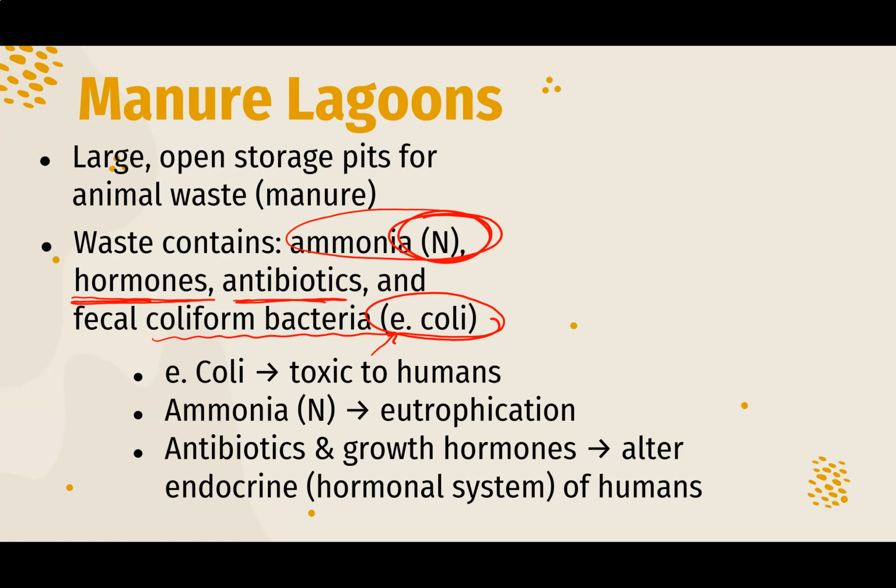And then these antibiotics and growth hormones, again, something you don't even think about. But if this gets into the water and then you consume it, it can mess up your endocrine system. And we're going to learn coming up in this course that it can mess up the endocrine systems of other organisms, especially the sex hormones, testosterone and estrogen. And by messing with those, certain populations only have one gender. And if there's only one gender, there can't be more babies. So this whole antibiotic growth hormone thing getting into the supply of water or into the ecosystem is very bad.